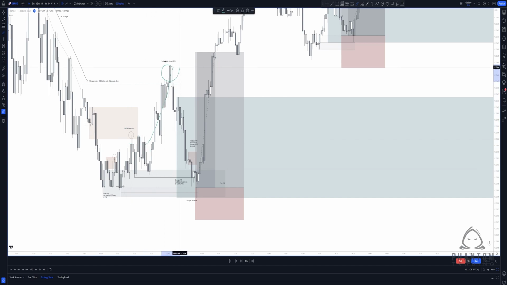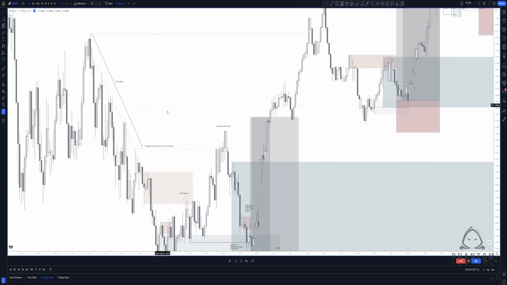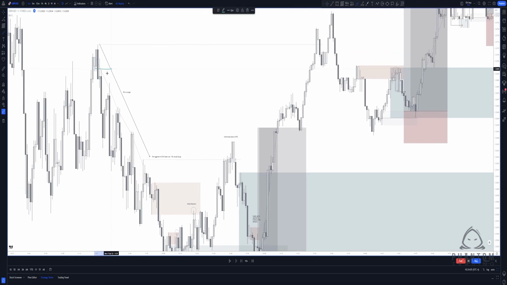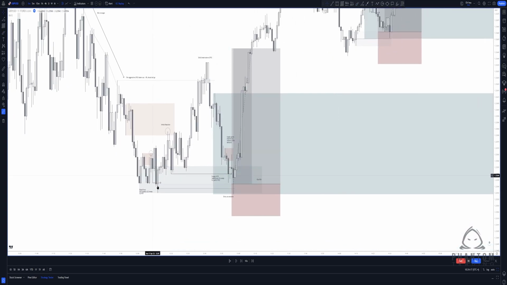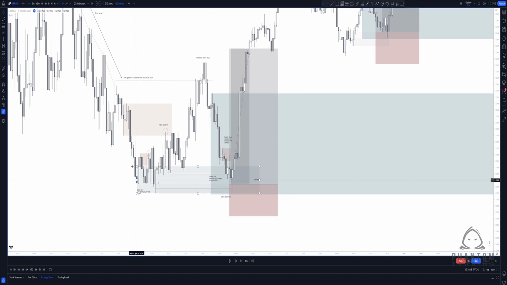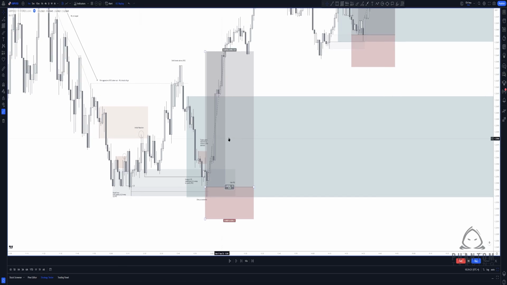We break that point of supply with a really nice closure, which is why this comment is made for the 1-minute. If I just look over here, we have this supply chain, which is internal range liquidity to target if we're looking to trade long. Again, we're already trading pro trend, so we're just trying to justify entries.